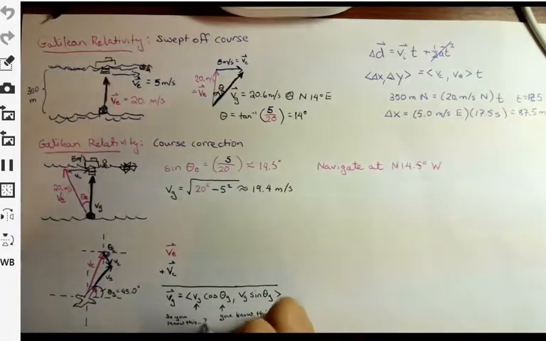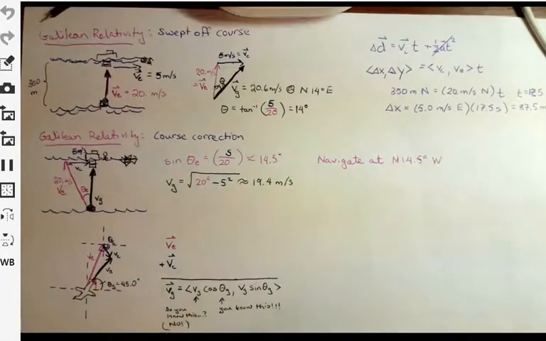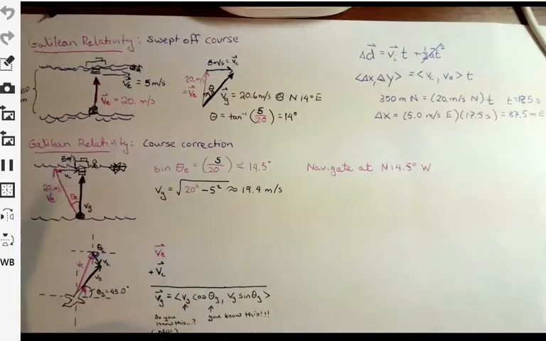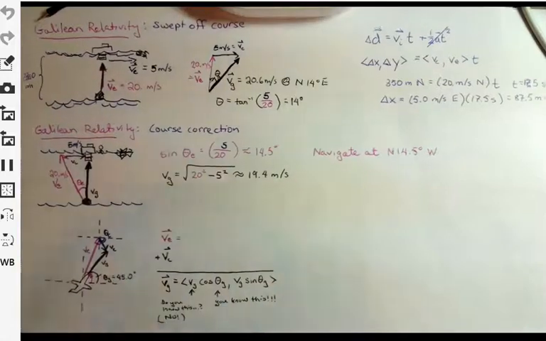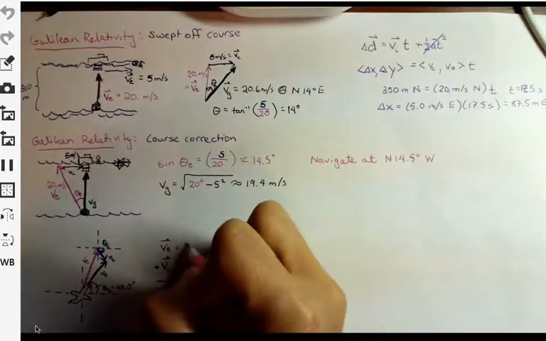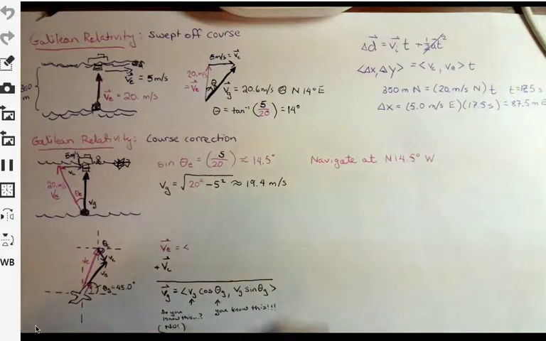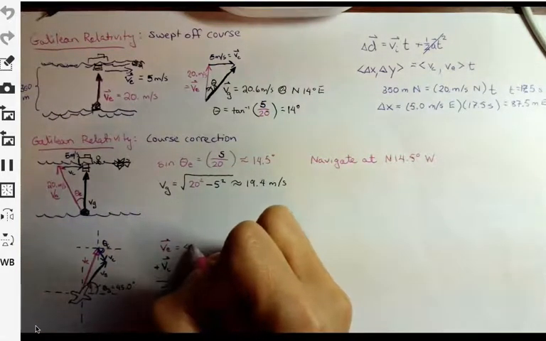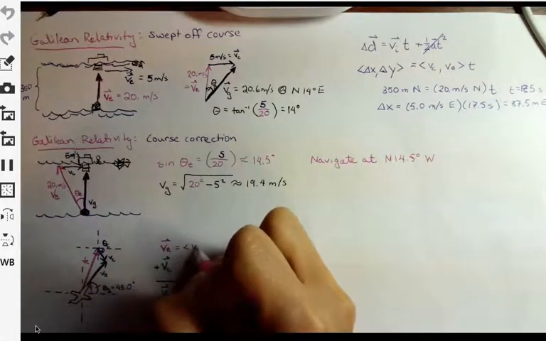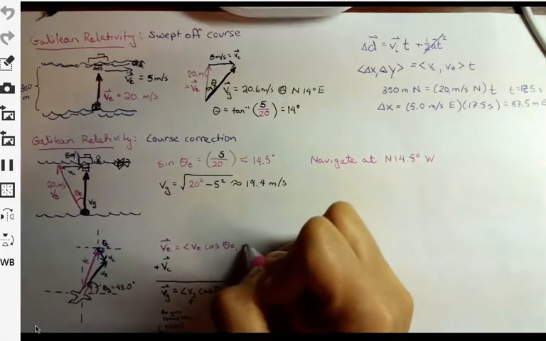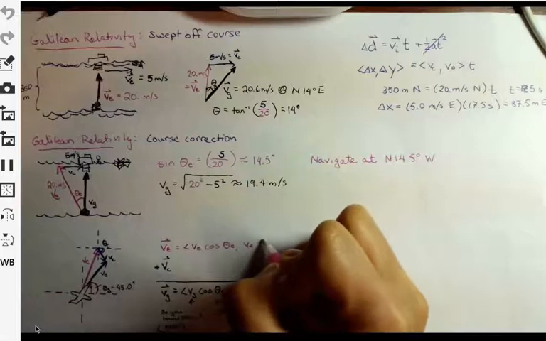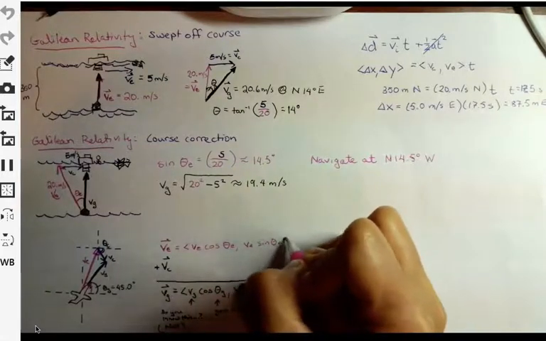Check your reading really carefully, because I'm betting you're mistaking it for another number. If you have a number in here, be very, very suspicious, because I think you're being over-optimistic and you're using the engine speed, which is typically given. It's never more than 170 meters per second for a single engine propeller plane. That's going to be 170 cosine of the angle you want to go at, and 170 sine of the angle you want to go at.